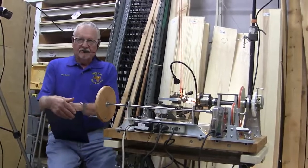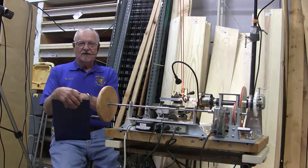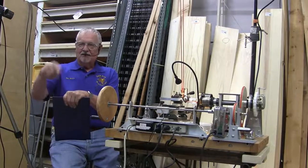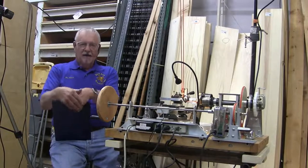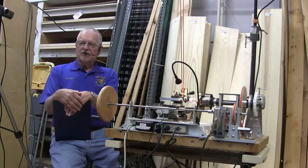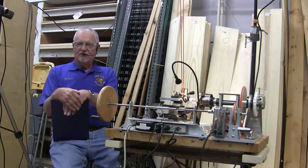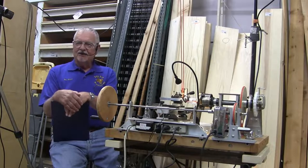I've been turning since 95, I believe, was the first time I turned a pen. And I turned pens for a while because that's all I know how to do. And then occasionally things come along. In 07, there was an article in the AAW Journal about this lathe made out of MDF written by John McGill. There were two articles, one on how to build it and one on how to operate it. Well, I've worked on airplanes for 40 years, and I thought I was kind of mechanically inclined, and I'd be damned if I could figure out how that thing worked.